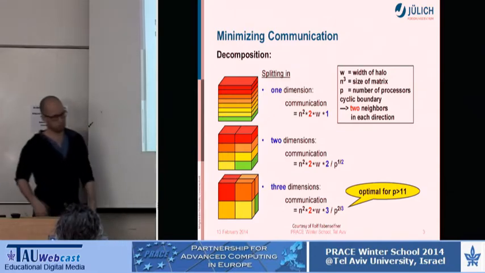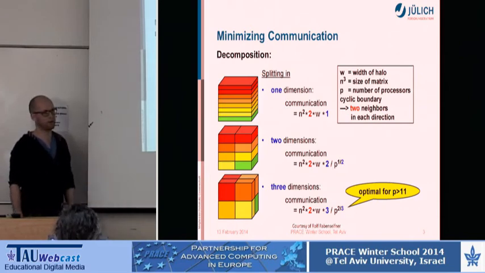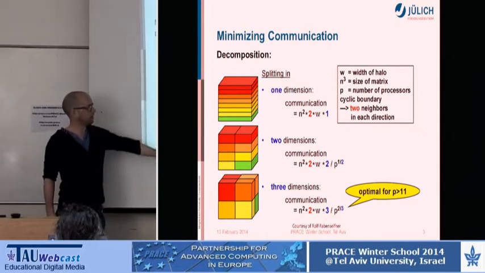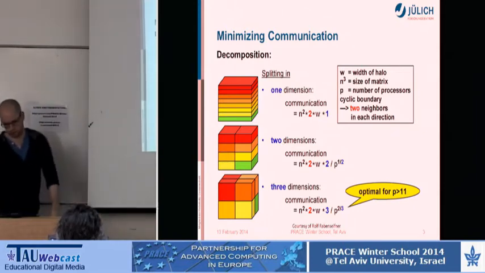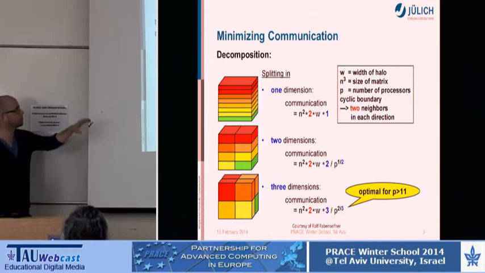So basically, these kinds of considerations can impact how you decide to split up your problem, if these things are real issues for you. Once you get to large numbers of processors, you probably want to think about exactly how you're going to decompose your regions. That can help you in minimizing the amount of communication that you're going to do.